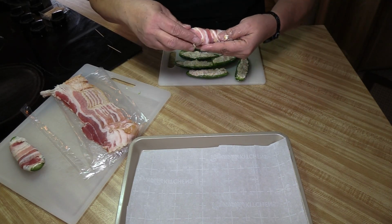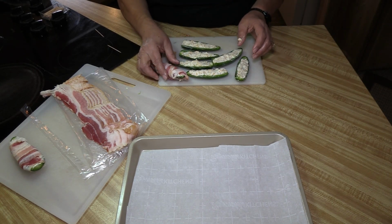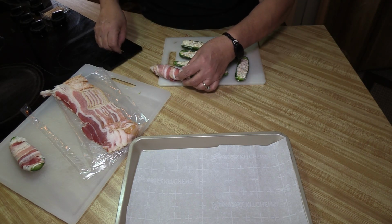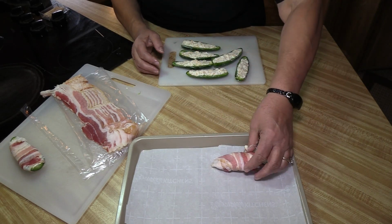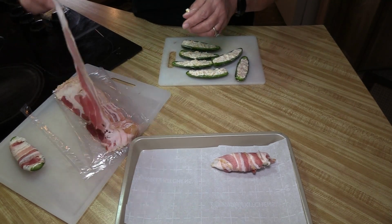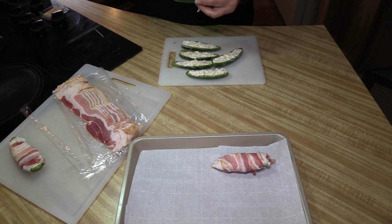Okay, because I fill mine, my cheese is going to want to come out. So what I'm going to do is set this right here. I'm going to put this one in so that I know which one I started with, like this. Most likely I'm going to double wrap mine, but I haven't decided. I want to see how much bacon I have here, because really I don't need to double wrap.